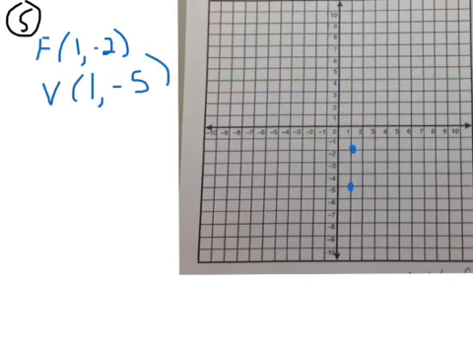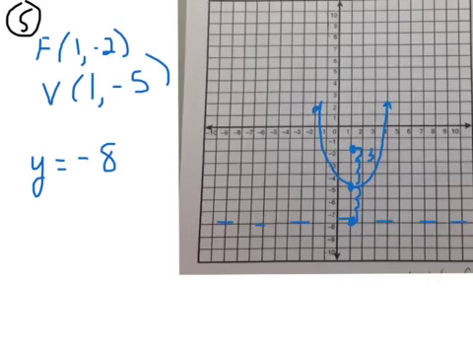If you look at number 5, the vertex is at (1, -5), and since the focus is there, I know this thing's going to open up like this somehow. I may not have the points in the right spot, but I have a general idea because the focus is always on the inside of the parabola. The distance from the focus to the vertex, if you count it here, is 1, 2, 3. So my directrix is going to be down 1, 2, 3 from the vertex, a horizontal line through that point. So my directrix is just going to be y = -8.